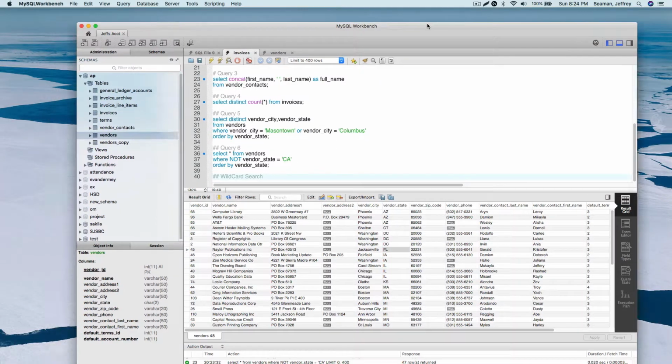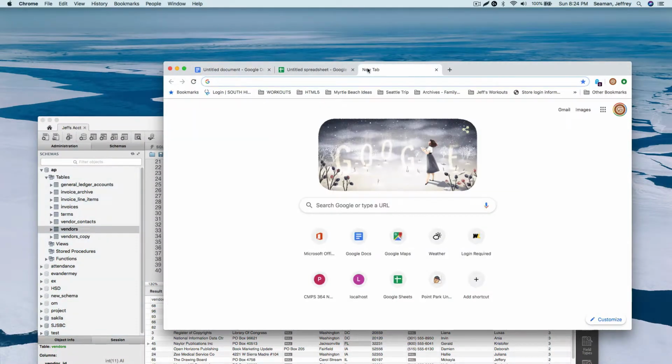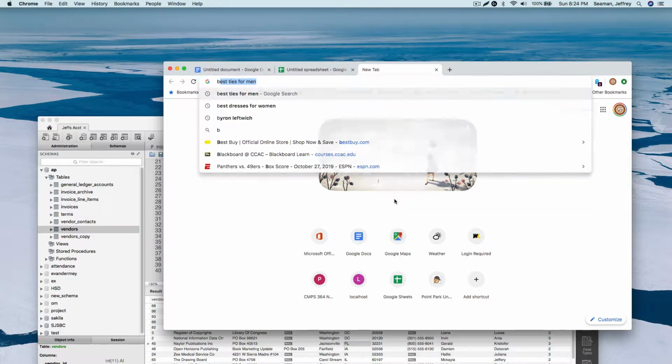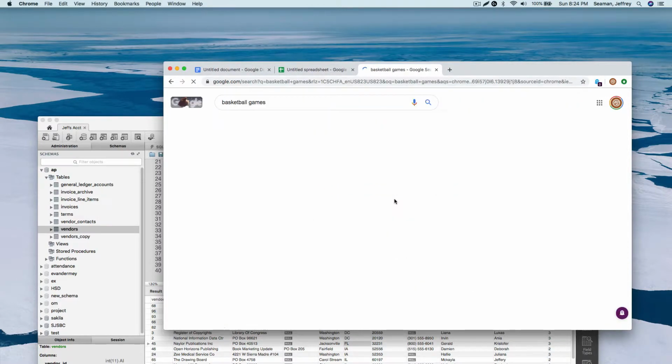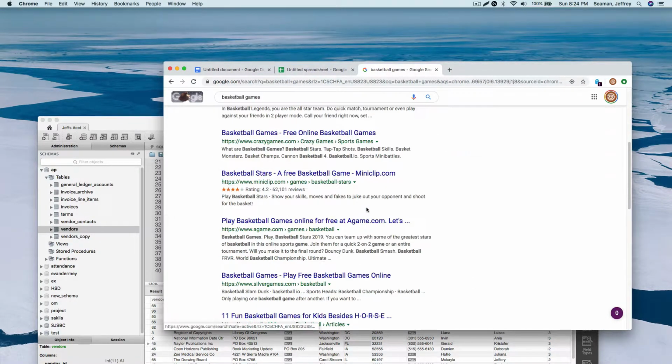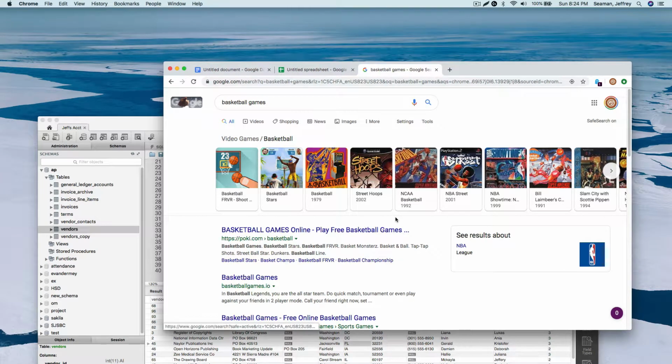If you go to Google and you just enter, I don't know, let's say basketball games, it does a wildcard search and gives you all kinds of stuff there.